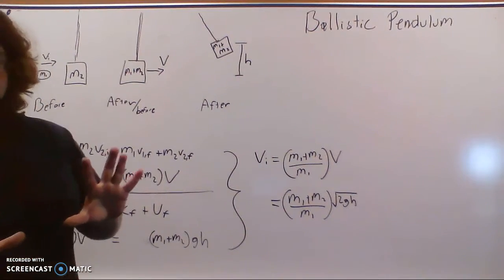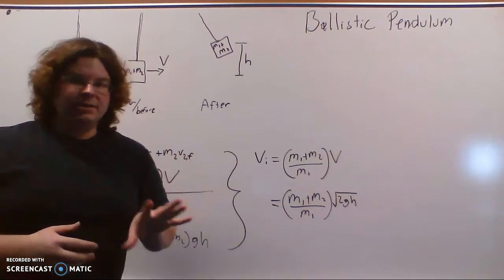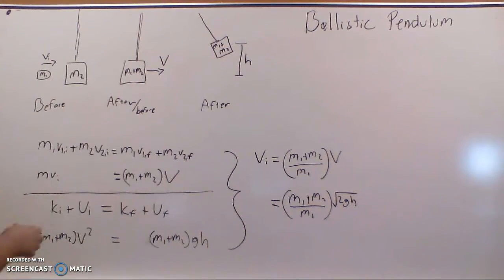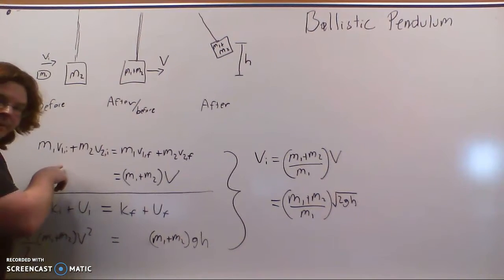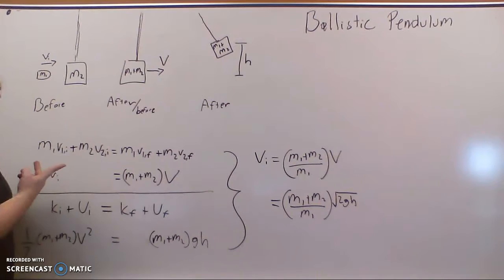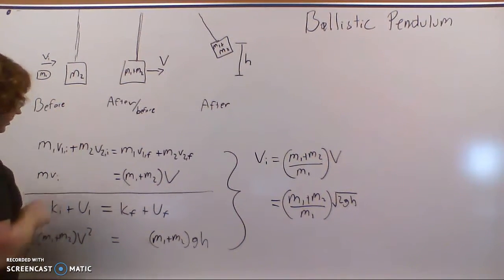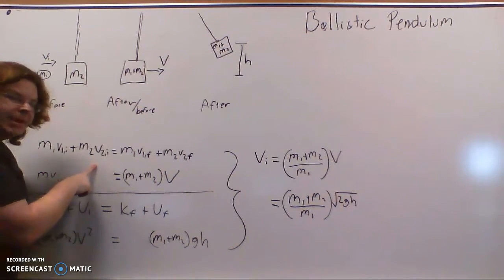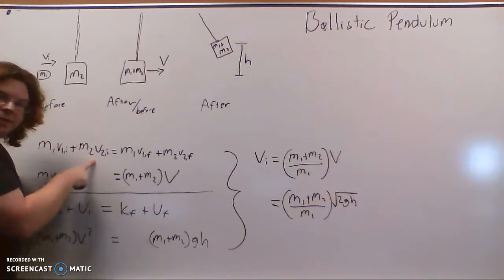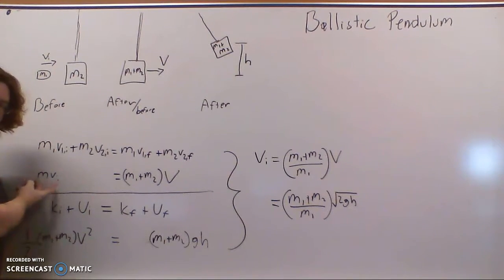So to break these two statements, the one about conservation of momentum and then looking at conservation of energy, into formulas, here we look at conservation of momentum first. We write down a momentum term for both particles in the before and in the after condition. In this case, things simplify because initially this mass isn't moving. So its momentum in the initial condition is 0. The bullet is flying in with just some initial velocity.